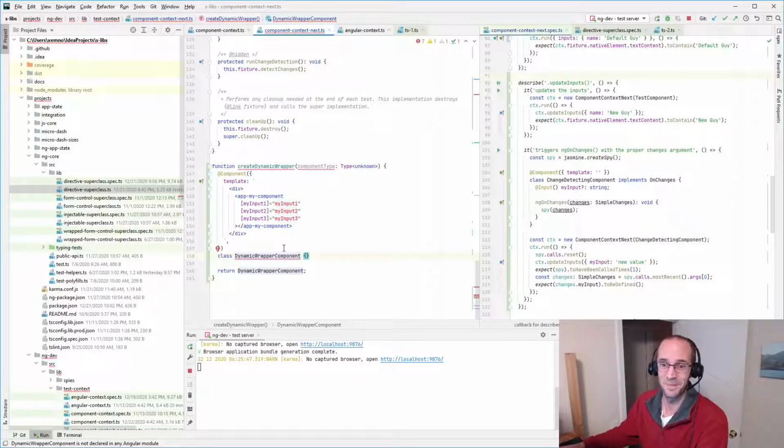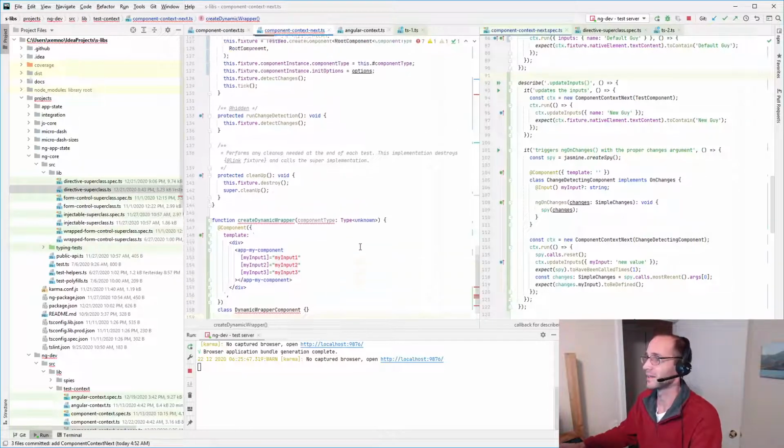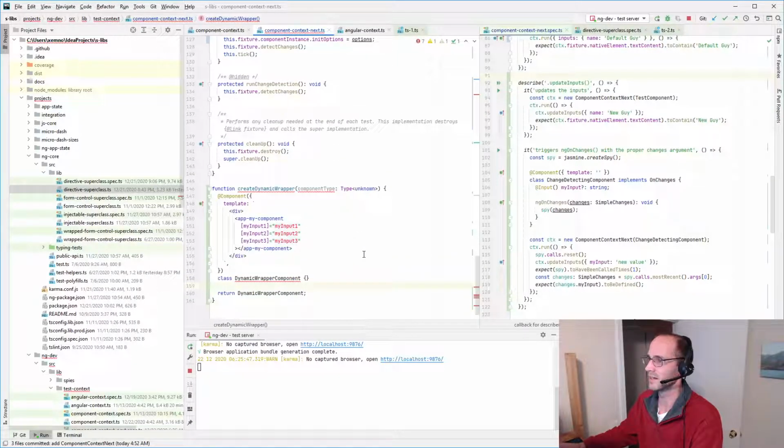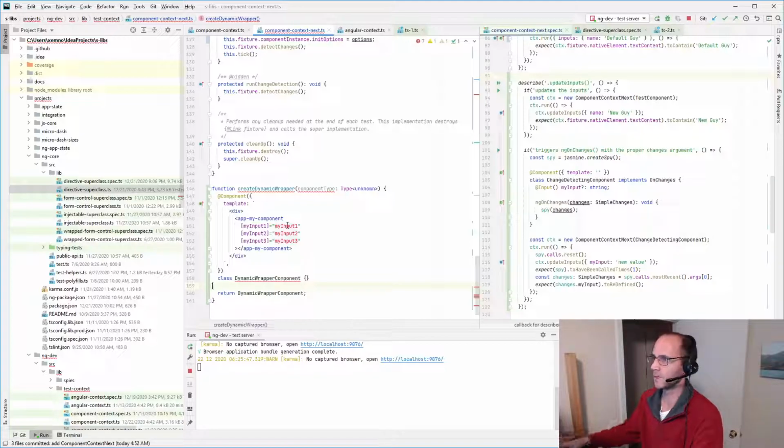Okay, so if you have any ideas or experience to help with this, please go ahead and leave some comments, and we can try and work on this together. Otherwise, I'm going to dive in. I think we've laid the groundwork here, and I've sketched out the idea, and it's time to try and make it a reality. So the first two things that are going to be showstoppers if we can't figure them out is, can we dynamically extract the selector and the list of inputs from a passed-in class?